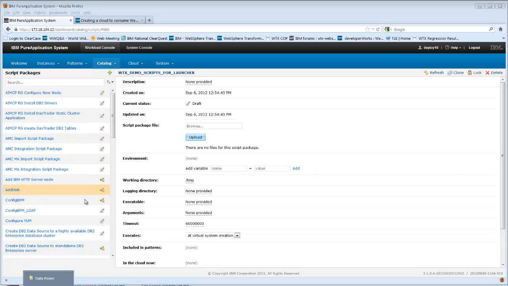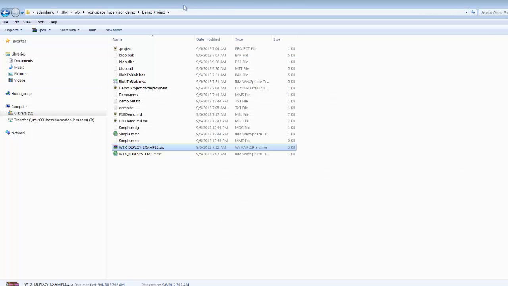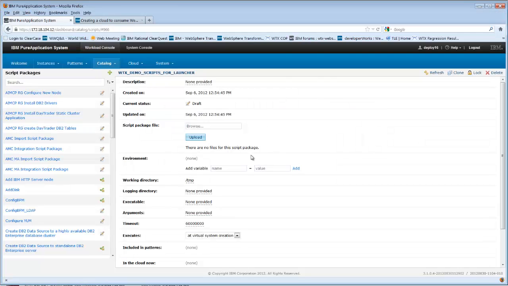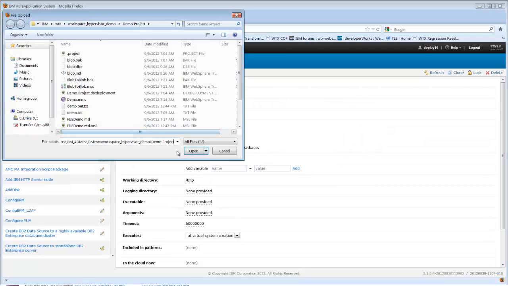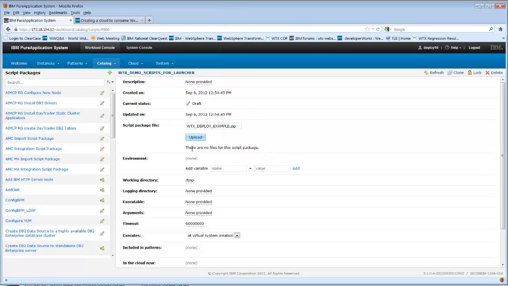While it's processing I need to get access to the project itself. Path, upload, open, and let me select the zip, upload.